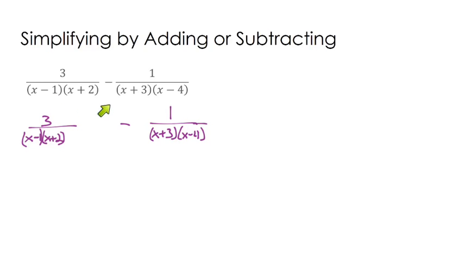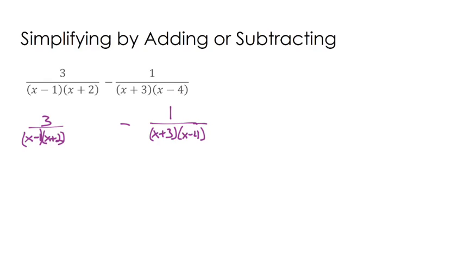And you might be saying, oh man, what's our common denominator going to be? This denominator looks completely different than this denominator. And so what we can do is think, okay, in this situation, it might be easiest to create a denominator that has all 4 of these binomials in it. And let me show you what I mean by that.